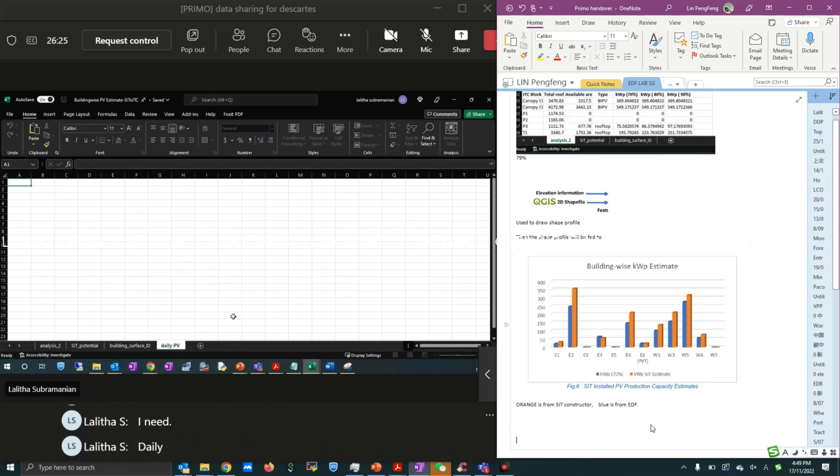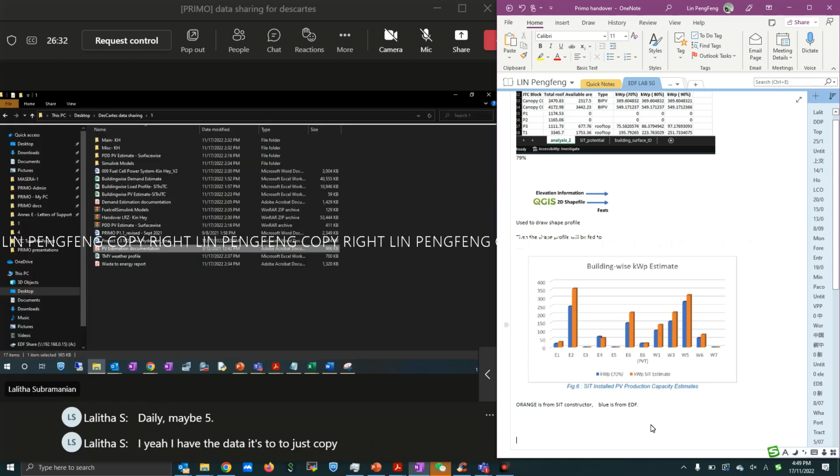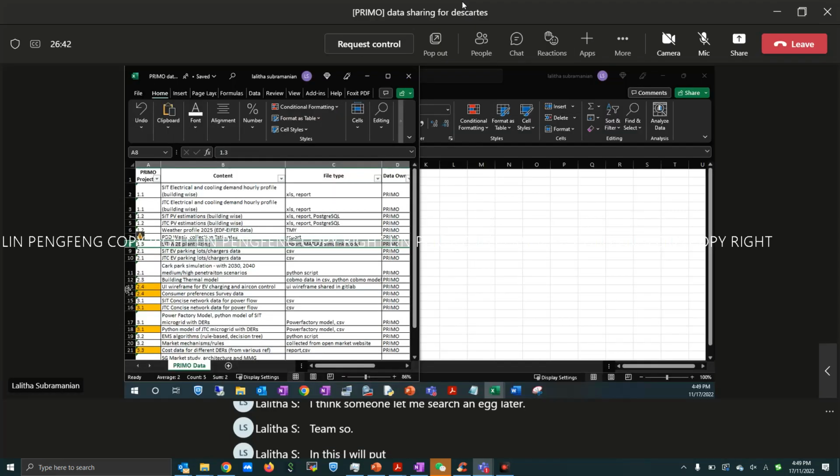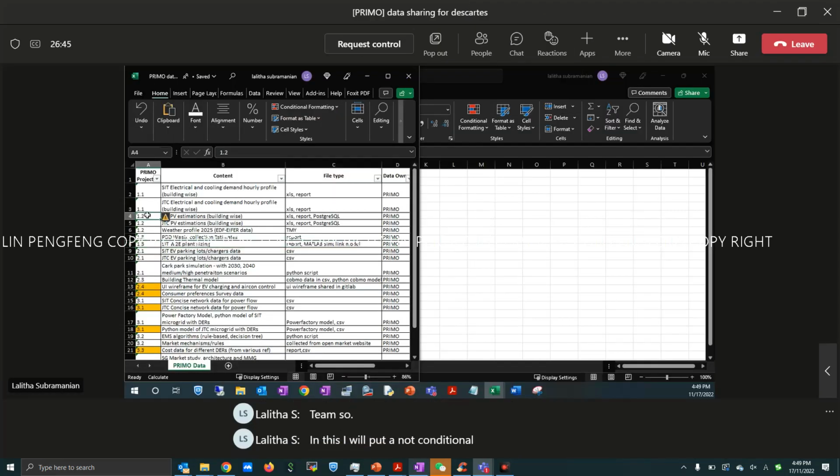Daily PV profile. I have the data. It's just to copy. I think somewhere. Let me search and add later. Okay, so in this I will put a mark on this one.